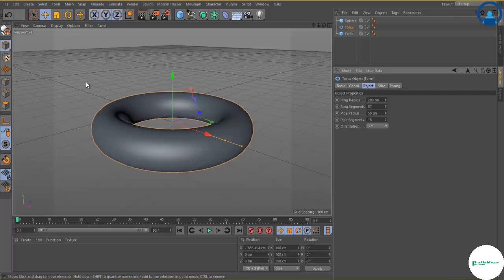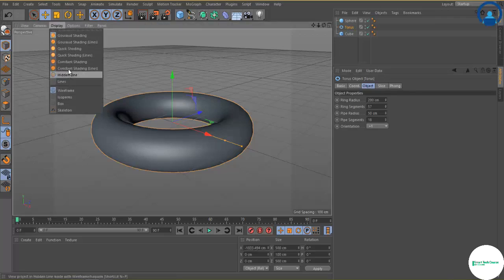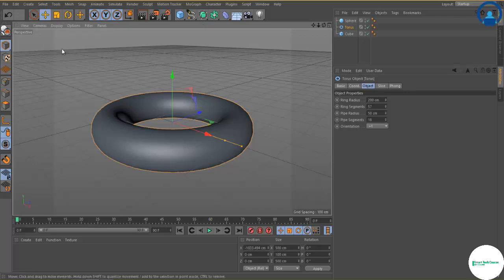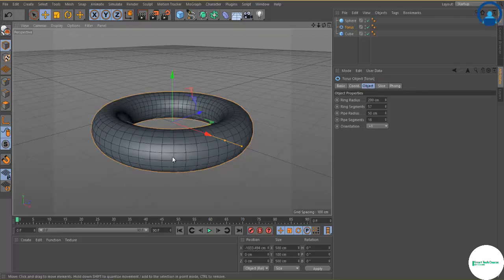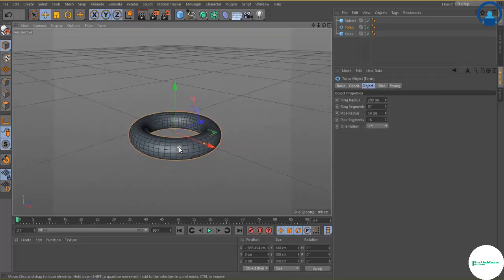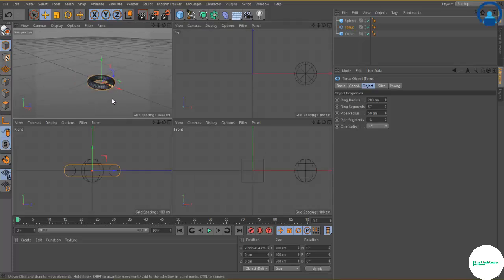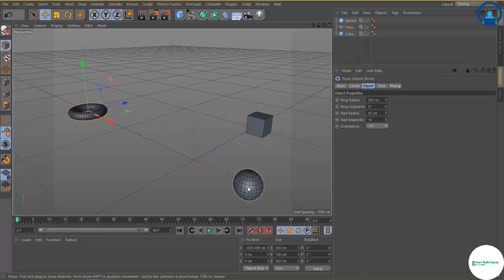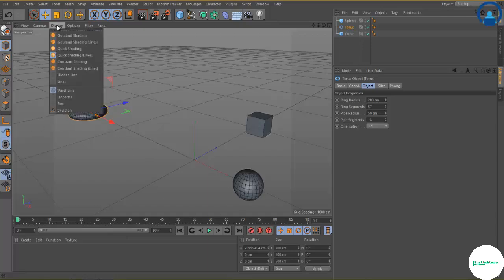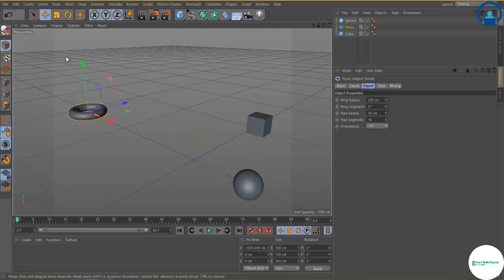Let's talk about the display option inside the Cinema 4D viewport options. I click on this display. You can see different types of shading options available there. I can click on this quick shading. It looks the same as this, but when I click on quick shading with lines, you can see segments on this object. This appears on all the objects. I say frame all, so you can see these segment lines on each and every object. Then I go back to the default, quick shading again. Here you can see the shading.